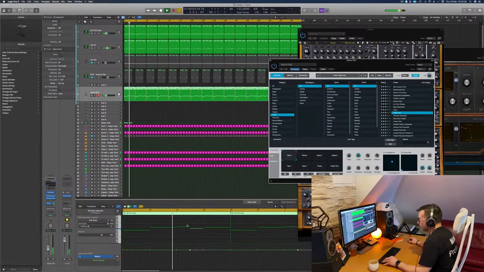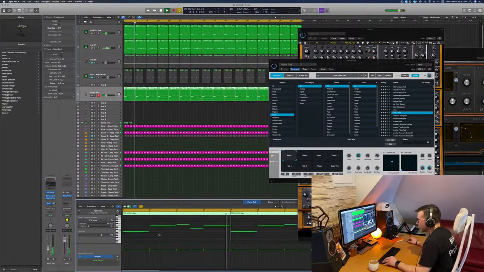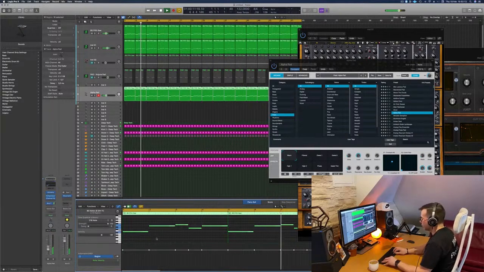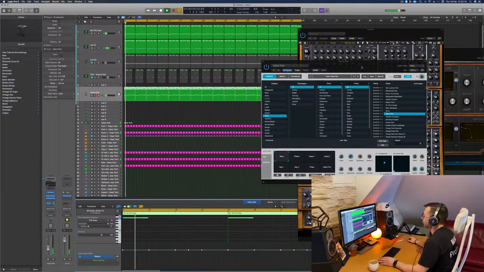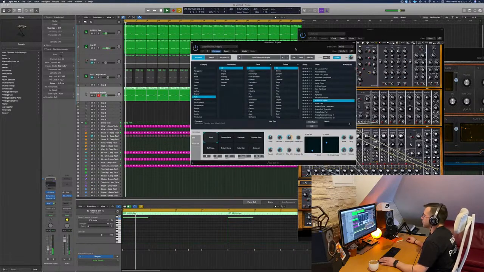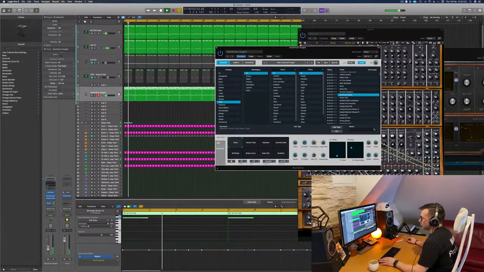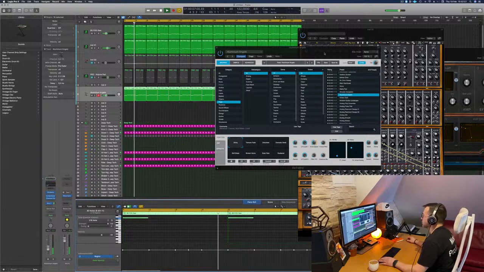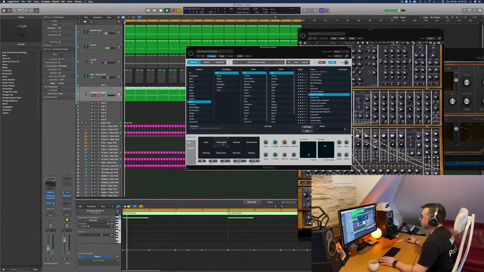I think I'm not high enough in the scale. I think I need to go one octave higher. They're definitely interesting.